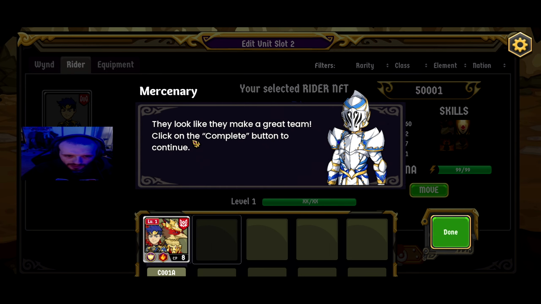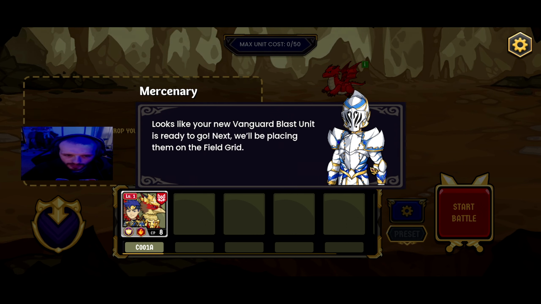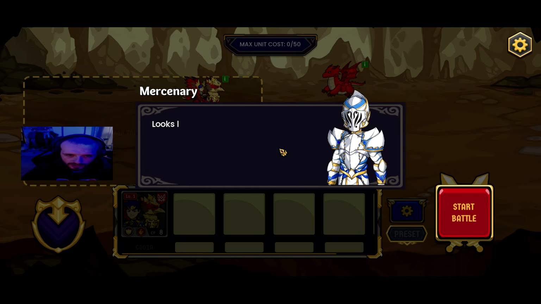They look like they make a great team. Now click the Complete button. Okay, done. Looks like the new Vanguard Blessed Unit is ready to go. Let's go ahead and place it on the field here.